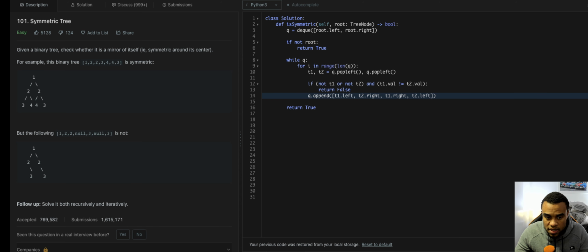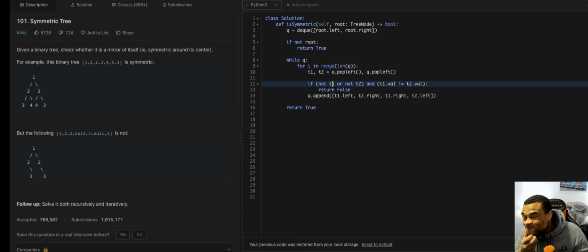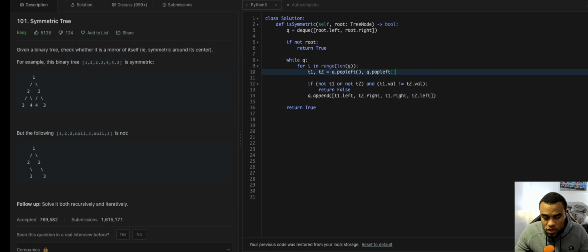So the idea is that we're appending in a symmetrical fashion, and we're saying if not T1 or not T2, and T1 dot value doesn't equal T2 dot value, return false. What other scenarios are there? Okay, that's good to me.